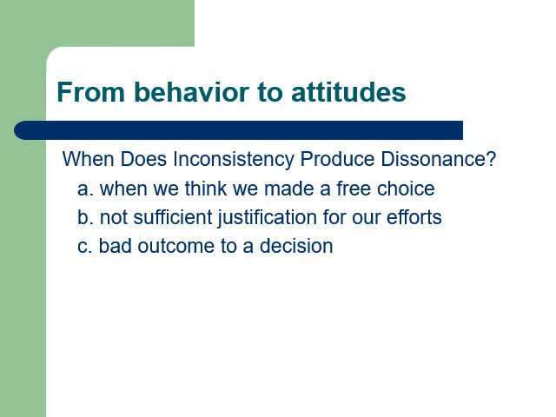Or if there's a bad outcome to a decision, right? We think, oh, why did we do that? It leads to what's called counterfactual thinking, right? We go back thinking about the event. Maybe if it had been this way, it wouldn't have turned out so bad. And so instead of doing counterfactual thinking, we instead try to justify the choice we made, right? Maybe it did turn out bad, but I had no control over it. Maybe it did turn out bad, but it had this unforeseen good consequence, and that's why ultimately it was a good decision, right? There's all sorts of mental gymnastics that we can do to make ourselves feel better about a previous choice, right? A previous behavior.